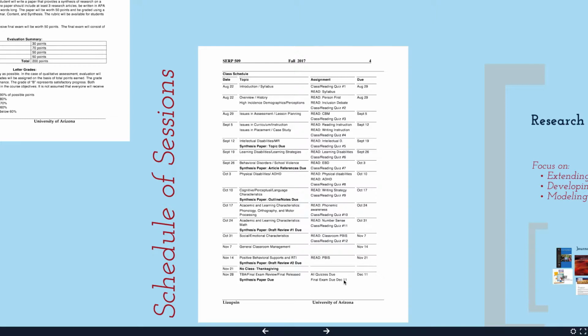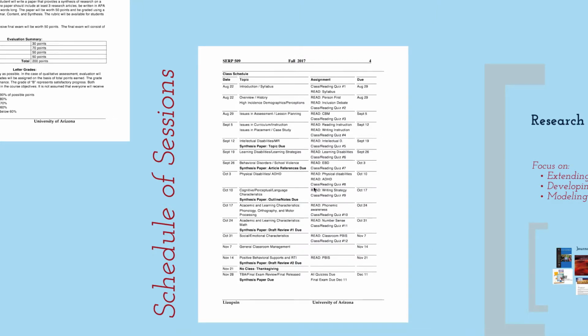So what I ask you to do in the quiz associated with the schedule is to tell me one thing that you're really interested in, something that looks really interesting in this schedule. Another thing I ask you about in the reading quiz that goes along with the syllabus is what's something in the syllabus that looks like it's going to be hard to do, and what's something that looks like it's going to be pretty easy for you to do. Just so we start to think about managing the difficulties in the course.